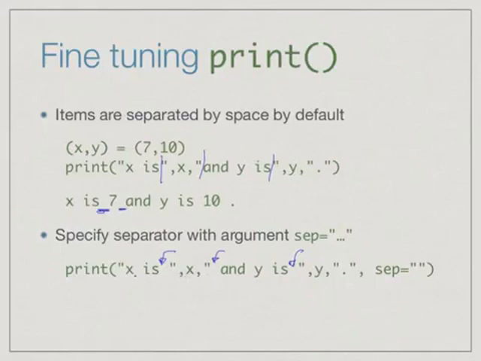So what this will say is that x is, space, I give the space. Don't put a space, put the value of x. Don't put a space, now I give a space. And y is, give a space. Then don't put a space here. So these commas don't contribute any space because I've said separator should be empty. In particular, this last comma, the comma between the y and the full stop, will not generate a space. And in fact, if you execute this, you will get the output x is 7 and y is 10.